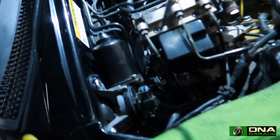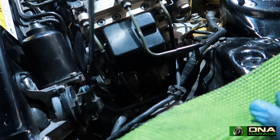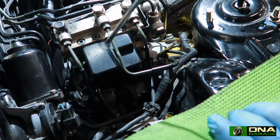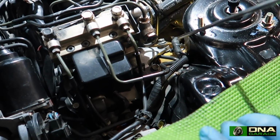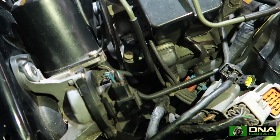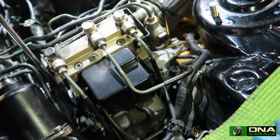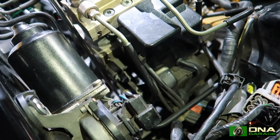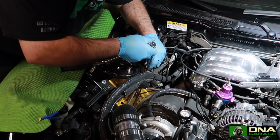Another thing is, when you're removing the whole ABS pump unit, you can either do a couple bolts here that'll remove the pump itself. If you want to make things simple, you can remove the whole bracket, which is basically one bolt here. And then if you look down in here, see the tip of the screwdriver, you've got one bolt right here. And then you also have one in between the bracket, which is down here, right down in there. Once you get those 3 bolts out, the whole unit should pop up.